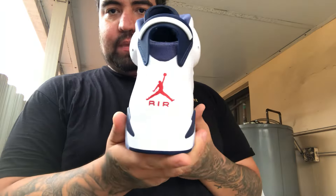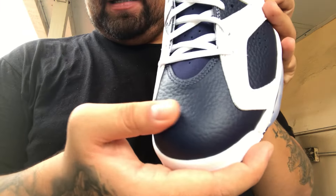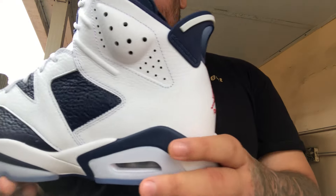They brought them back to OG form and I'm so happy about that. I actually did used to have these when they first came out as a retro in 2012. I never had the actual OG pair, but I did have the retros. The one biggest difference you can notice off rip — other than the laces and the OG color blocking — is the leather. The leather is actually pretty soft. I'll say this leather is definitely better and softer than the ones from 2012, because those did have a very synthetic, heavy feel — it just was not a good leather.